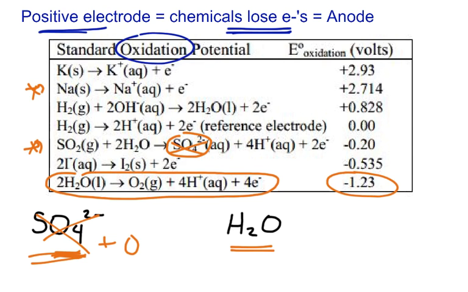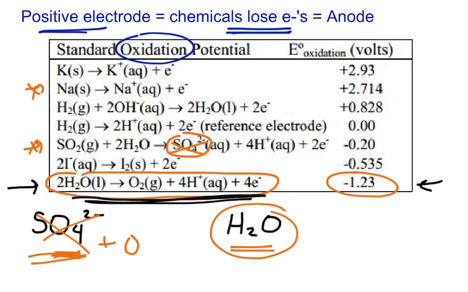In fact, that's why we chose that chemical, because we wanted to make sure that the water changed, not the sulfate. So in this case, we don't even have a choice to make. All we have to do is look at this reaction and say it has to be water that gets oxidized, and this is the chemical reaction. And we're going to make oxygen gas, and we're going to make hydrogen ions.